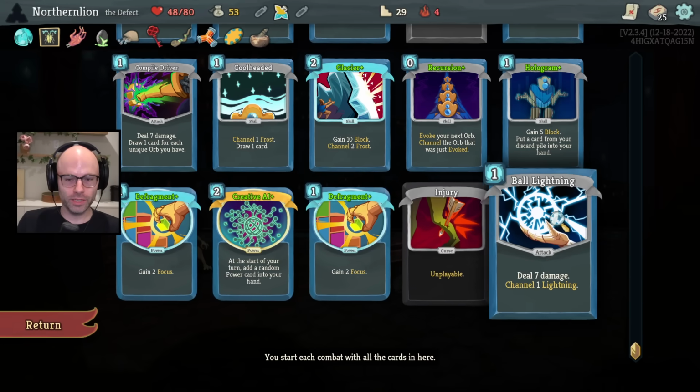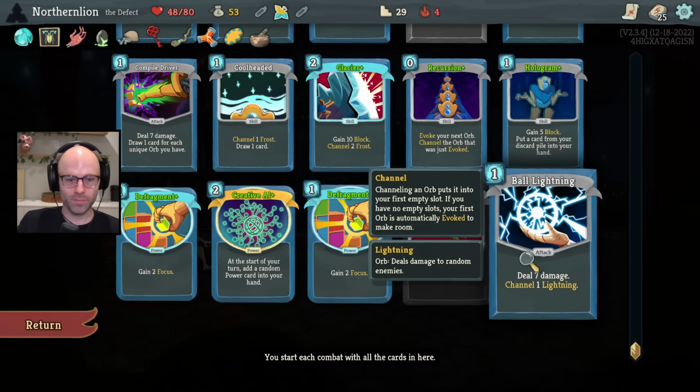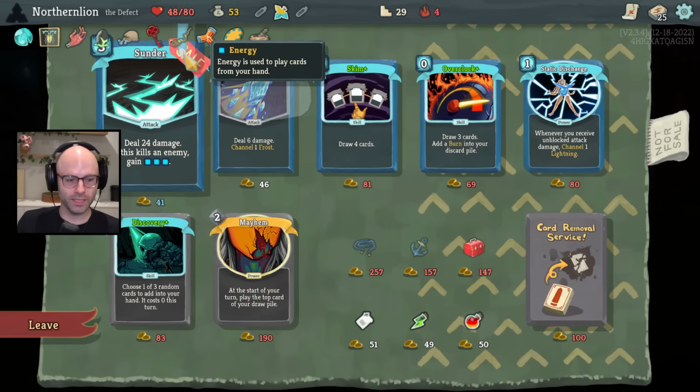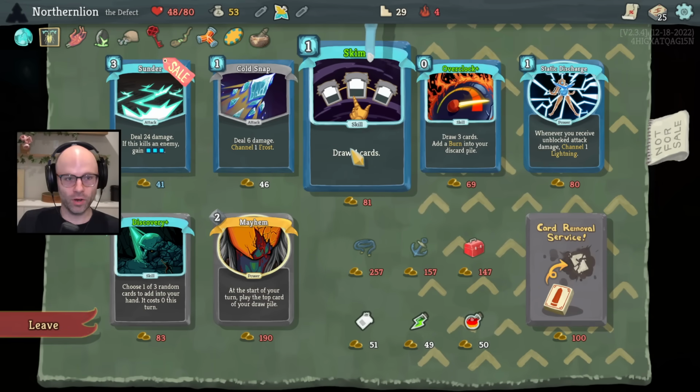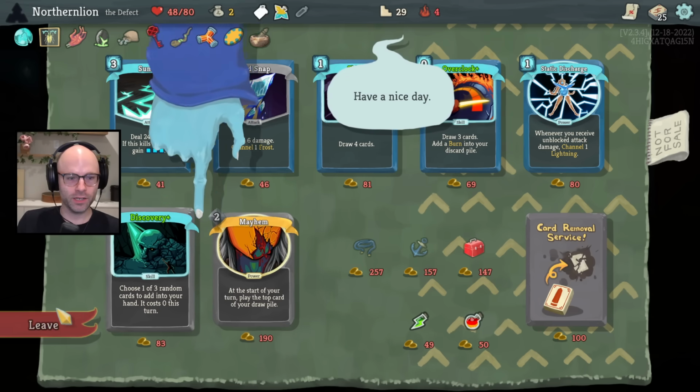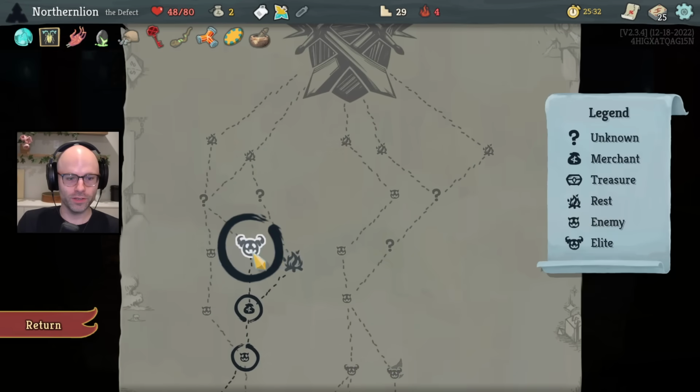So I have an injury. We'll probably remove that. We can't remove that in the shop anyway. Adding a ball lightning is not the end of the world. It's not what I meant to do, but it's not the end of the world. I can't even afford Skim. In fact, I can basically afford nothing. Let's just take a colorless potion, because I think we are going to go for this elite fight.